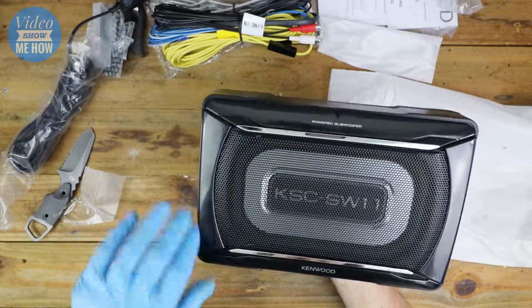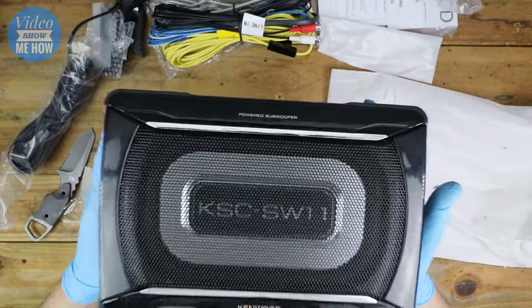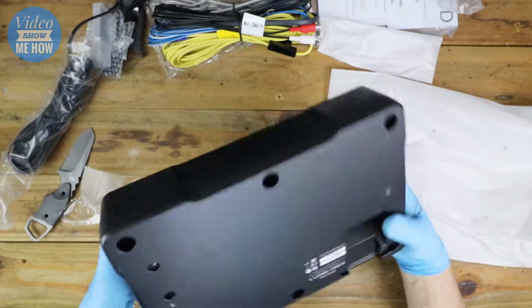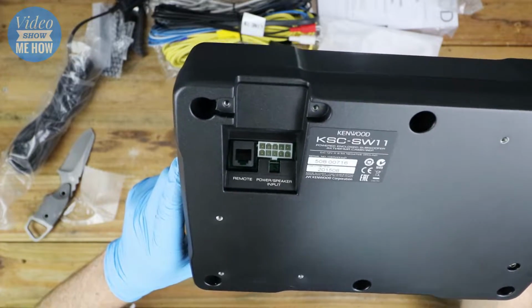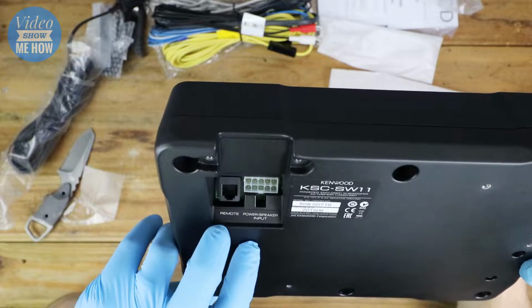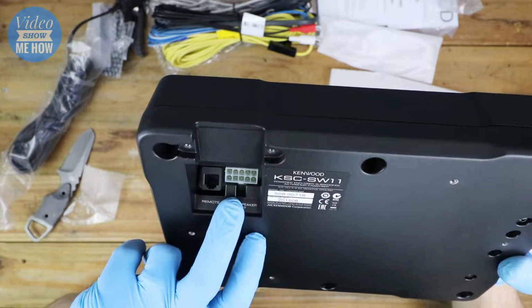I think that looks really smart, and it's got some definite sort of weight to it, which is reassuring. Over the back and on the sides, there's not a lot going on. On the back here, it really just is our connectors. So we have our remote connector there, which looks like a little bit of an RJ45 type connector, and then our harness input. And that's about it.